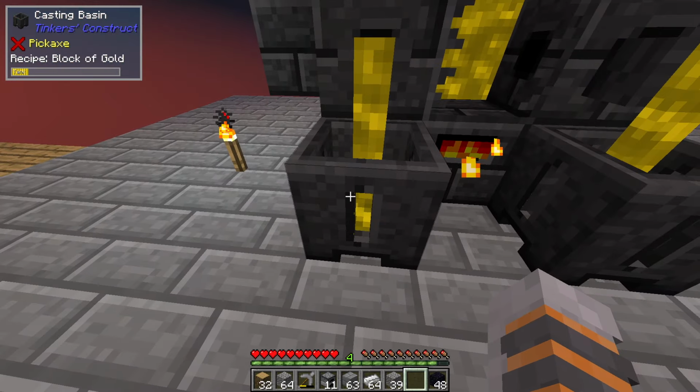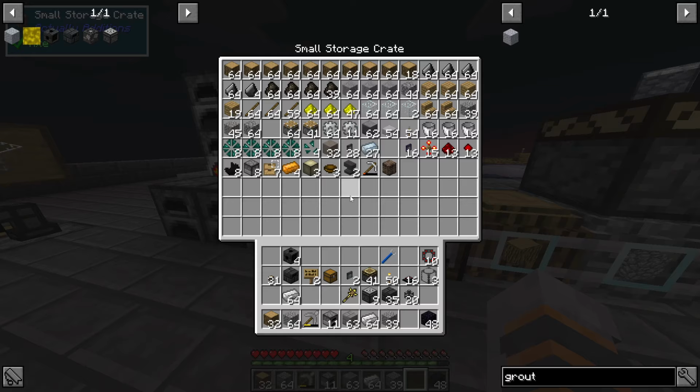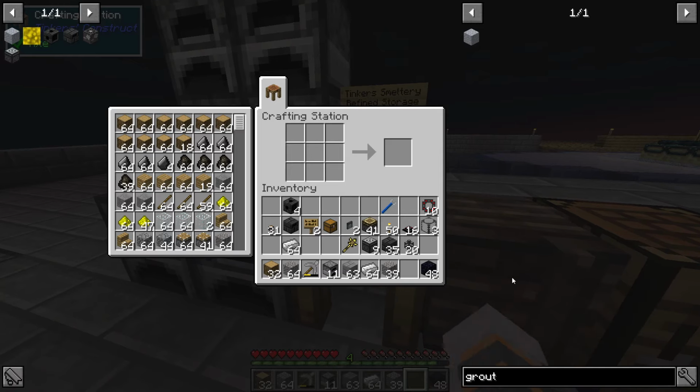Now we can start the casting process. Give me that gold. Let's grab some levers so I can just turn those on and keep them on. They are redstone controlled, after all. Pull the lever!